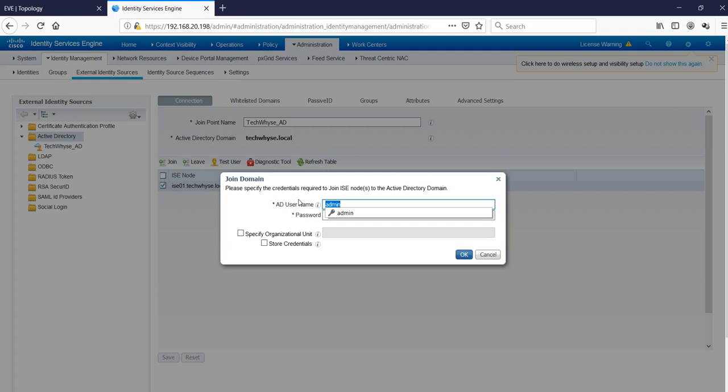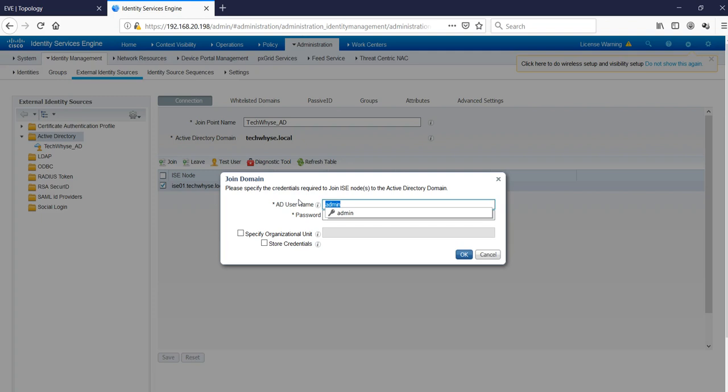Just like when you join a PC to the domain, the PC doesn't retain the admin credential you use in joining to the domain. It's just a one-time thing. The same thing is applicable here. The credential used to join ISE to the domain, ISE doesn't keep it. It's just used for the process of joining to the domain, and after it has been integrated, that is all. That's number one.